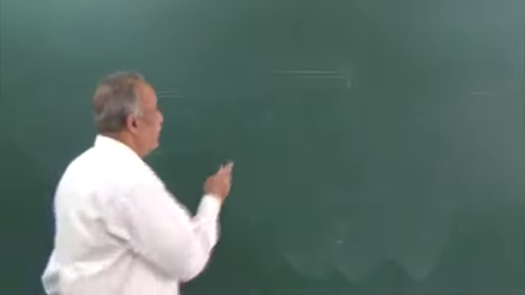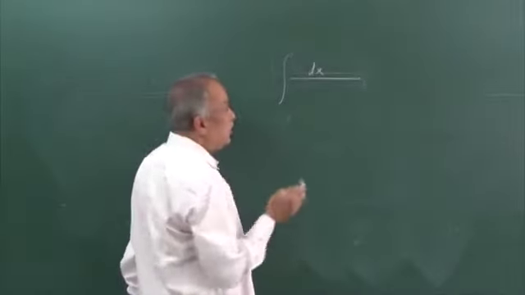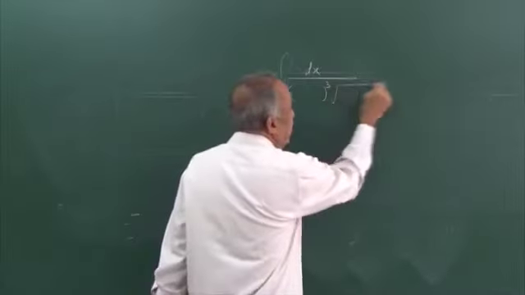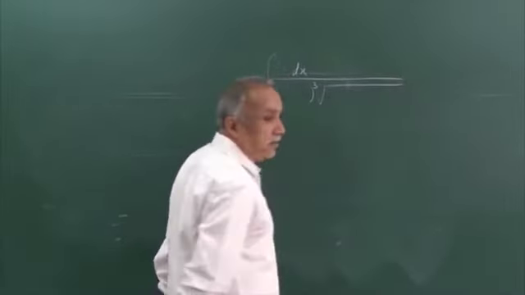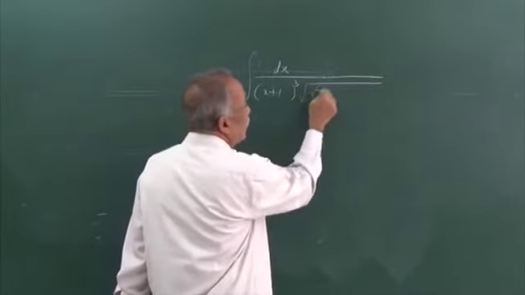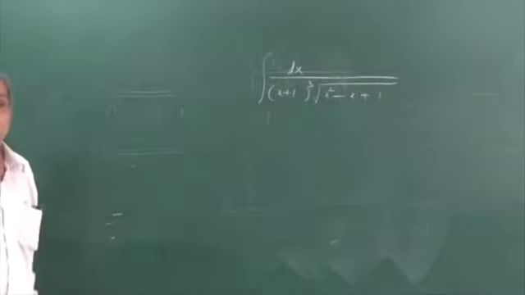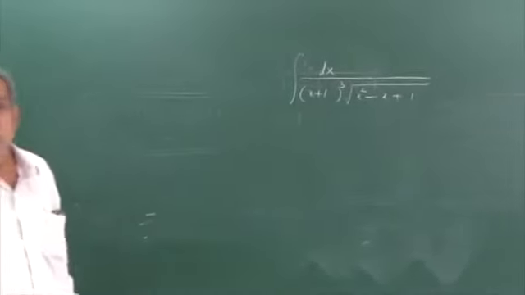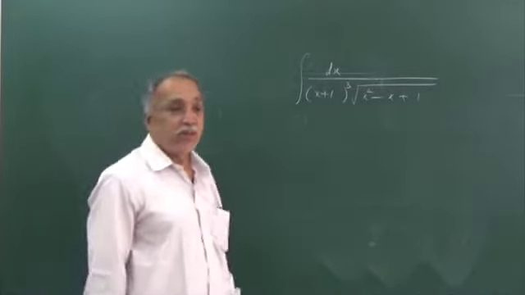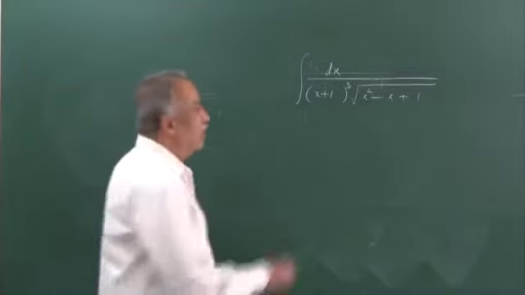As the next example, I will consider the reciprocal of the cube of a linear expression multiplied by the square root of a quadratic. Okay, let this be the integrand. Again, the method that I am going to apply will be similar to the one adopted in the previous two examples. The linear expression is to be replaced by the reciprocal of a new variable.